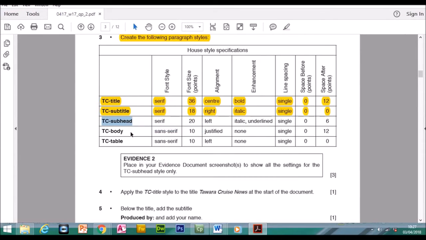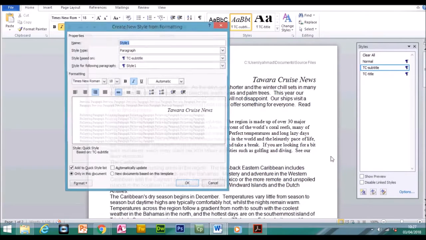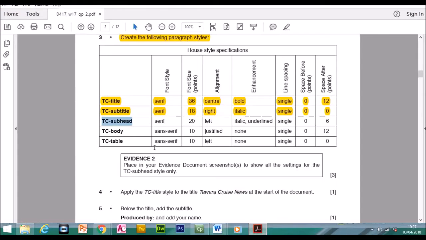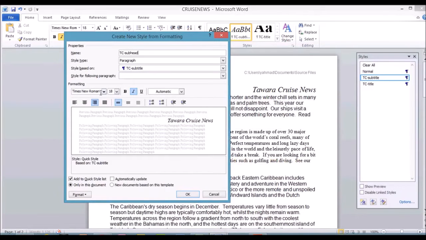So TC subhead. The reason I'm copying this has to be exact as it appears here is that we may have to evidence one of these text styles, and this name has to be exactly as it appears on an exam question. Again, we're going to go for serif, so Times New Roman. Font size will be 20.